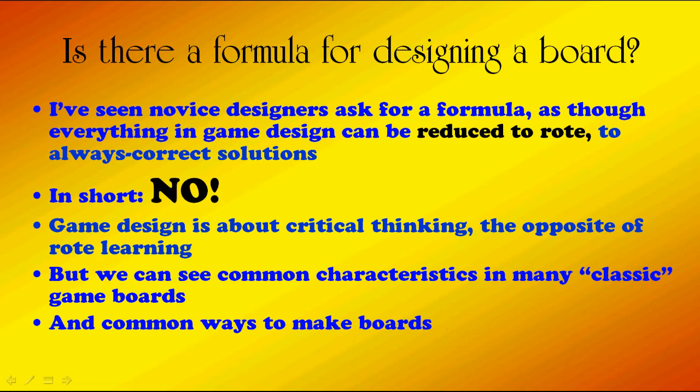Is there a formula for designing a board? Strangely enough, I've seen lots of novice designers or wannabe designers ask if there's a formula, as though everything you do in game design could be reduced to formulas, to always-correct solutions, reduced to rote. And in fact, game design is the opposite of that. So the answer is no, there is no formula for designing a board. Game design is about critical thinking when you get down to it, and that's the opposite of rote learning. However, we can see common characteristics in many classic game boards and common ways to make boards, and that's what I'm going to talk about.